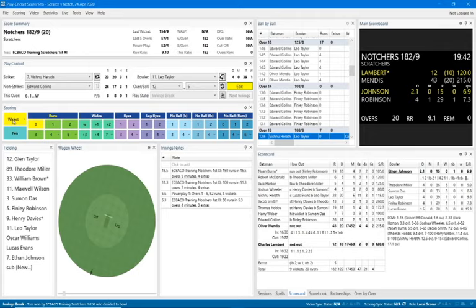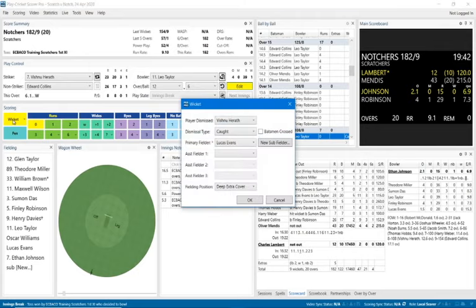And if I click on the wicket button, it will let me back into the wicket details box to change anything at all in that box. I could change the dismissal type, I could change anything in there. So I'm just going to change the catcher's name to Ethan Johnson. Now, if you click the down arrow in the catcher's name, or the primary fielder, if you scroll to the bottom of the list, there is an unknown in that list, because we don't always know who took a catch, especially if you're scoring alone and the opposition are fielding.